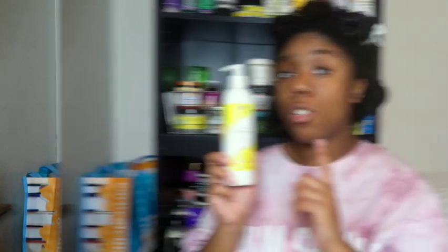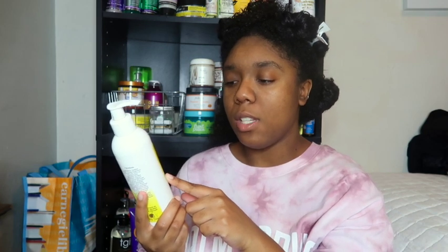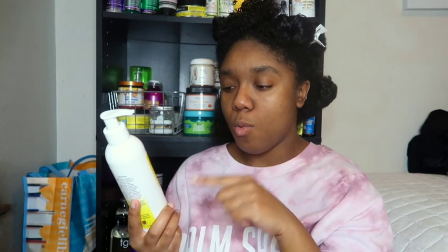I've heard so many good things about this from Chem Curls — shout out to her, because I actually won these products from her in a giveaway — and also Urban Fab Curls really likes this product. I saw bigger YouTubers try this as well, like Hazel Goddess. A lot of people really seem to like these products. For directions it just says apply a small amount to damp or dry hair divided into four or more sections, work the hair milk throughout each section, and style root to tip. So I'm going to wet my hair since this is a protective style and I want all the moisture locked in.